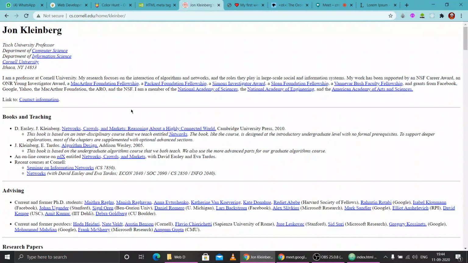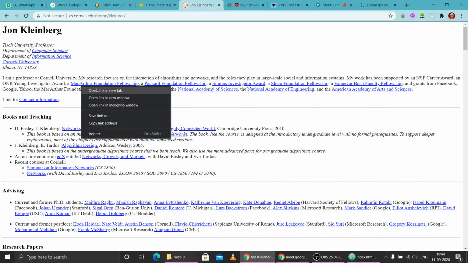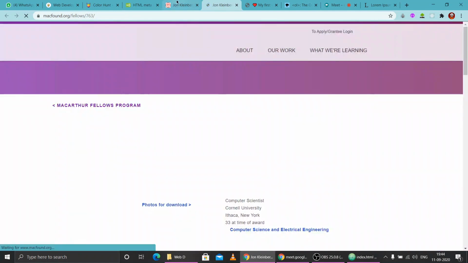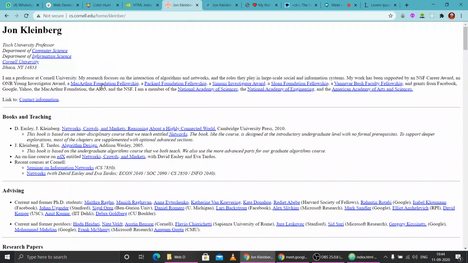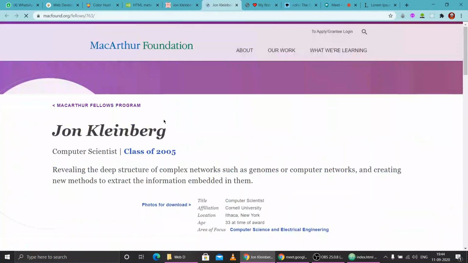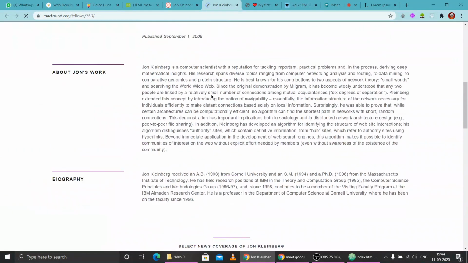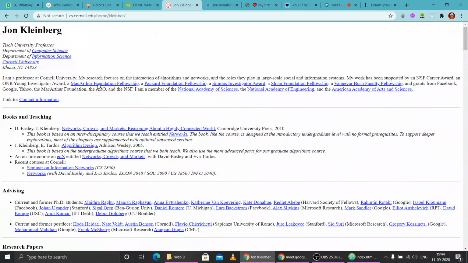The only difference that we haven't studied yet is these links, right? How to add these links? If you click on any of these links, it will redirect you to another web page, right? I think I have opened this link, so this foundation, the link to that foundation has now been added to these three words or the name here.